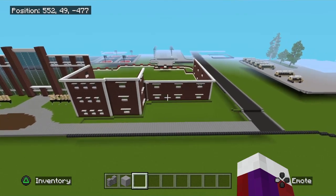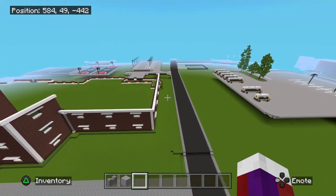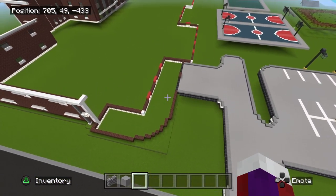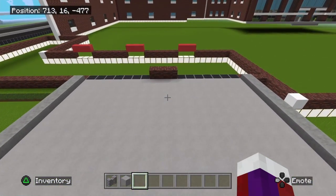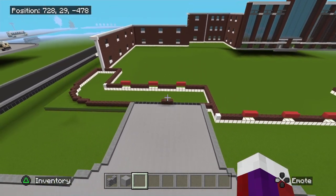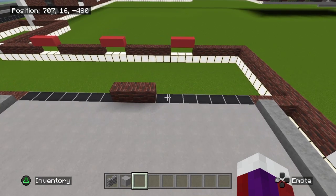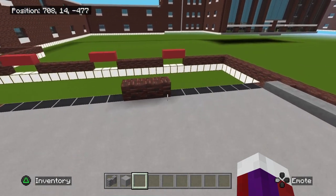Come right over here on the back side of the high school. Starting off in this video, we have the docking area or the loading delivery area right here. This is not meant to be for 18-wheelers — keep that in mind. This is for little bread trucks and box trucks. This is where we're going to first start off. We're going to have two delivery doors, both of them the exact same.